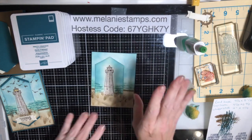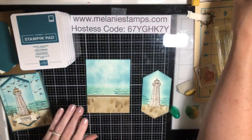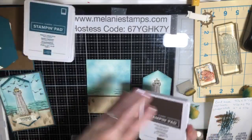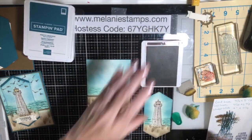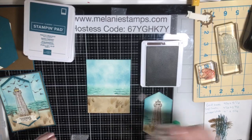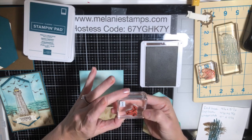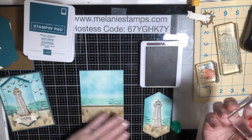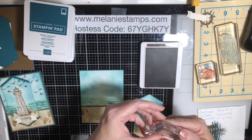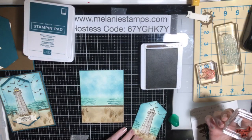And then we still have the birds to stamp, but before, well, let's go ahead and do the birds. Let's see, the birds I did. Here's the stamp, and I did them in early espresso, full strength, so they kind of look like silhouettes. Get all my little pieces out of the way. Now this stamp, I noticed, I kept getting ink right here, so I went ahead and trimmed it, and it does a lot better now. So I'm going to stamp some birdies up here around the lighthouse.